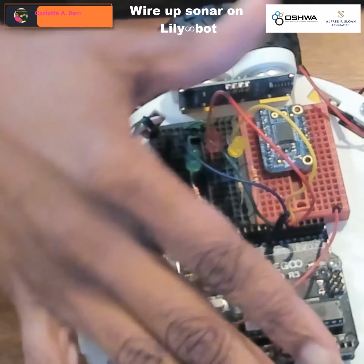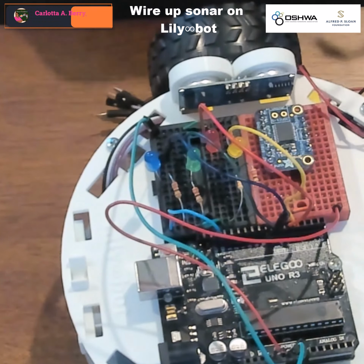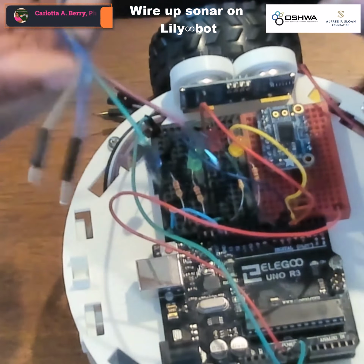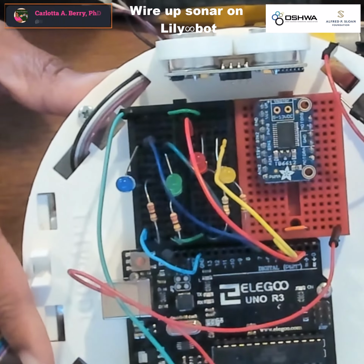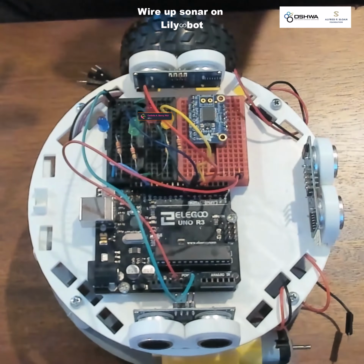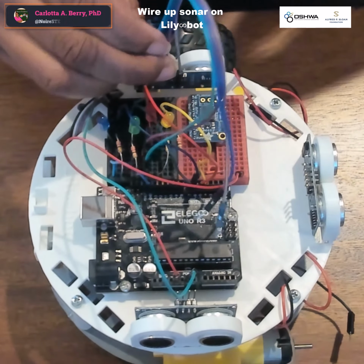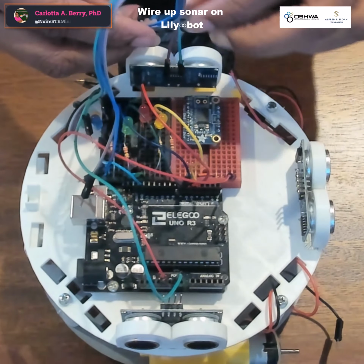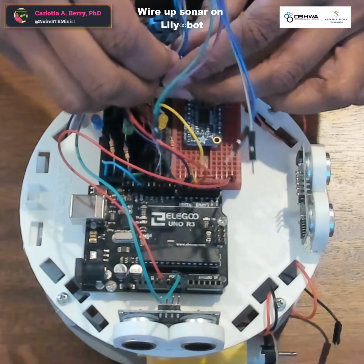Our next step is going to be to attach the wires to our sonar sensors. So here is a sonar sensor connection here. And notice that it is male-female wires. So the female ends are going to go on our sonar, and make sure you pay attention to whether it is connected to VCC, ground, trigger, or echo, because those go to different places on the breadboard. So here I am going to connect the purple wire to VCC, the green wire to ground, the blue wire to trigger, and the gray wire to echo.